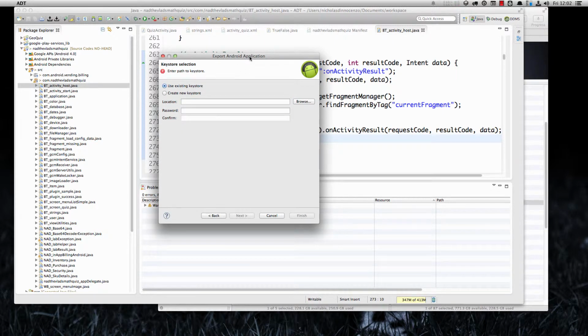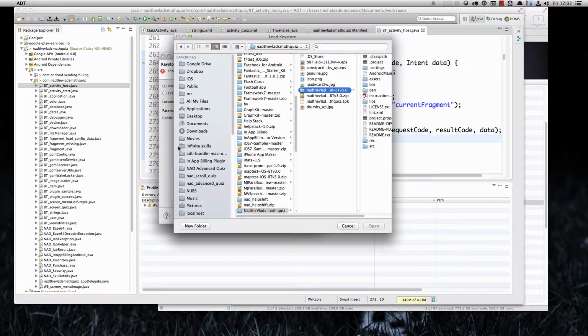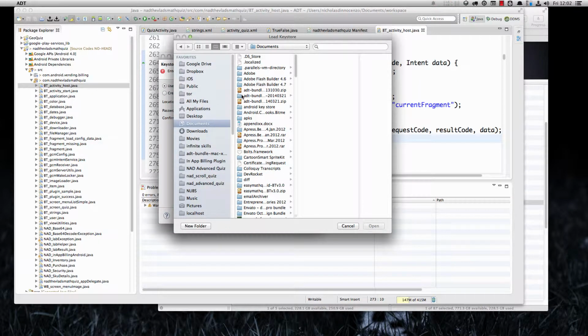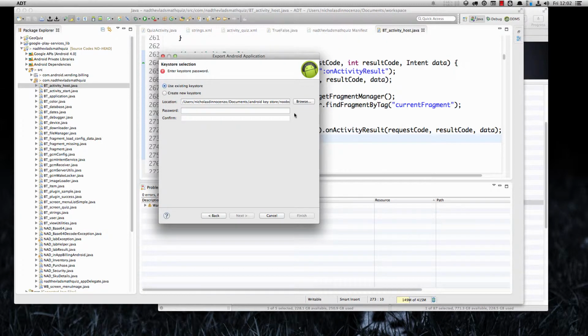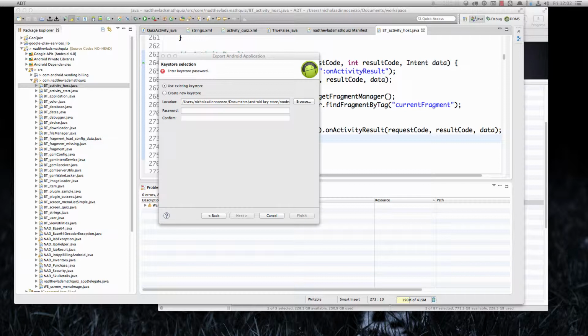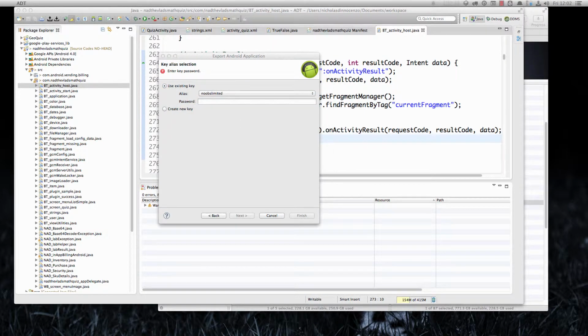This is something that you can look up in the BuzzTouch how-tos again to set up, but I've already got mine set up, so I'm just going to go ahead and copy and paste my password into here. So first I've got to find it in my file system. So I've got my noobslimited.jks, that's my key store. I'm going to put the password into there. I'm going to select the alias, and I'm going to put the password in for the alias.